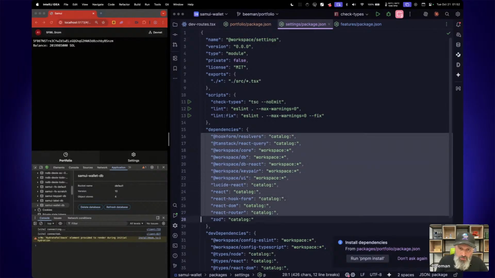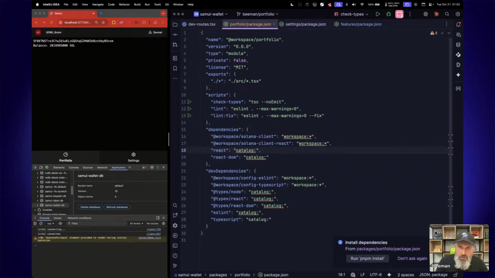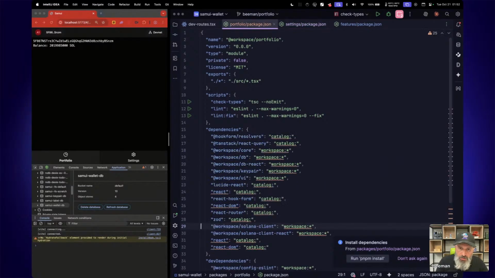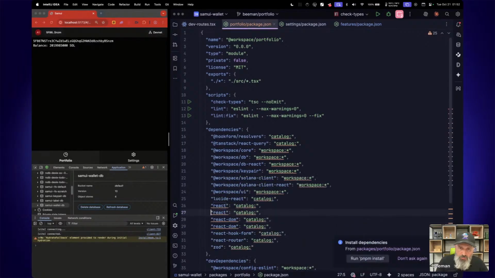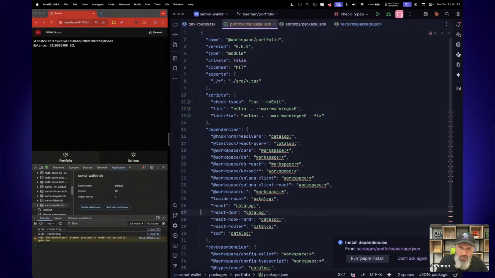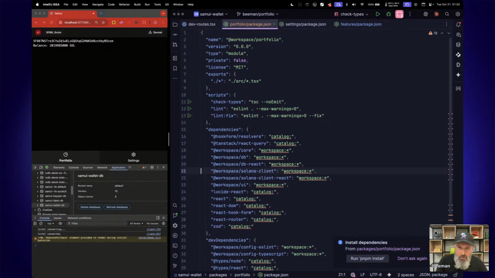So how about I just wrap this around. I'm actually going to add the whole bunch. Sort this alphabetically, get rid of the duplicates, and get rid of stuff that I really don't need. So I don't need key pair here for now.